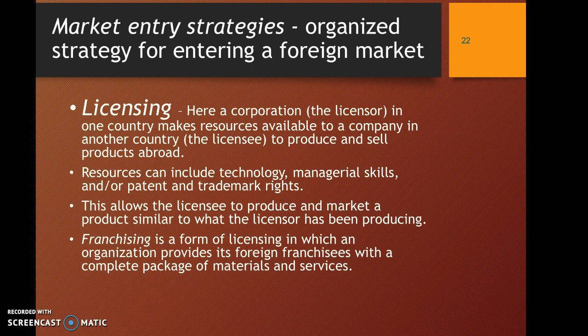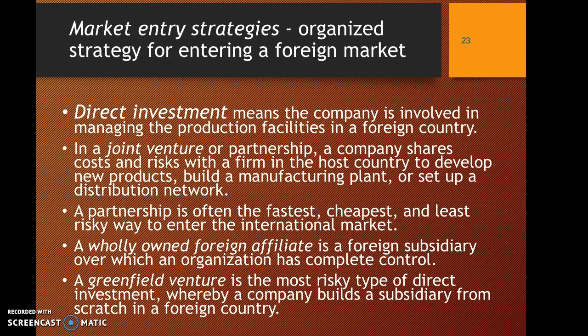Franchising, which many of us are familiar with, is a form of licensing in which basically a foreign franchise is given a complete package of products and services and materials, resources, secret recipes even, and they basically have to follow those terms and conditions. Of course, a licensing fee is paid, or a franchising fee, and also sometimes the licensor, the franchisor, takes a percentage of sales. But again, a simple way of operating globally. So we're getting a bit more complex here.